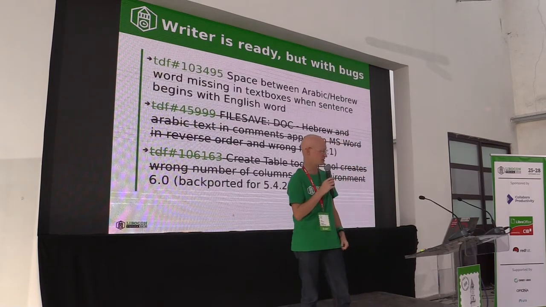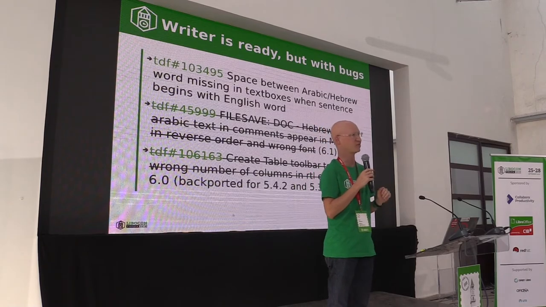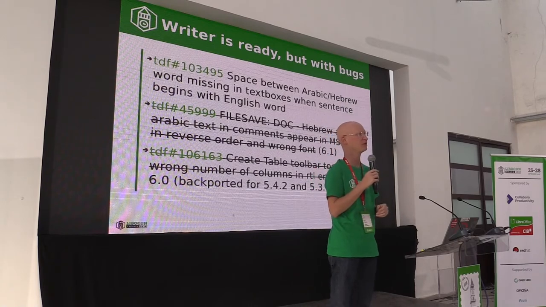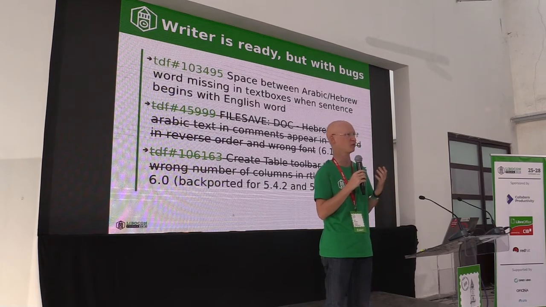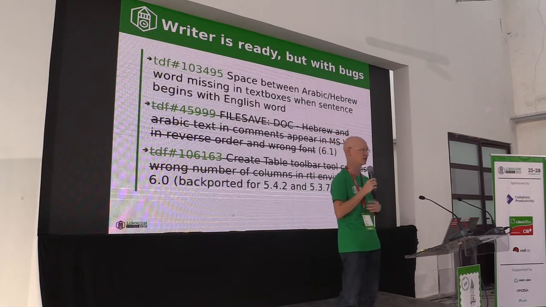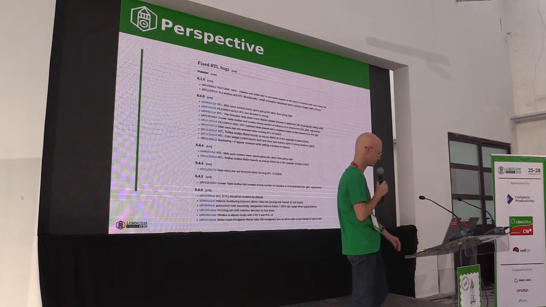As you can see, Writer is in general ready. There are some issues, but none of them is critical. Two issues got fixed in the previous versions. One in 6.0, one in 6.1, which makes us again very happy. With Writer, we can actually offer users to use it with confidence that it would be okay. It's not perfect, but the support is good enough for day-to-day use. There's nothing critical going on. You can see it from that far.